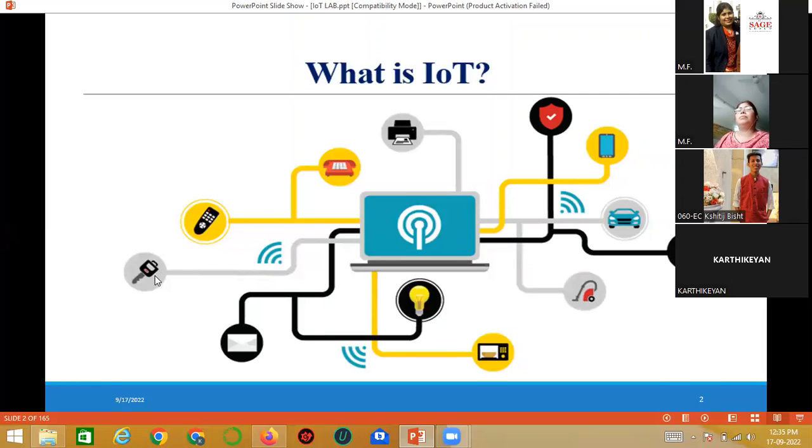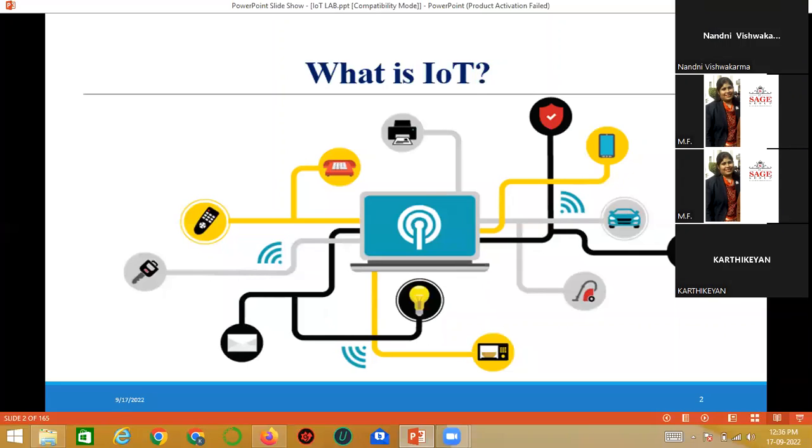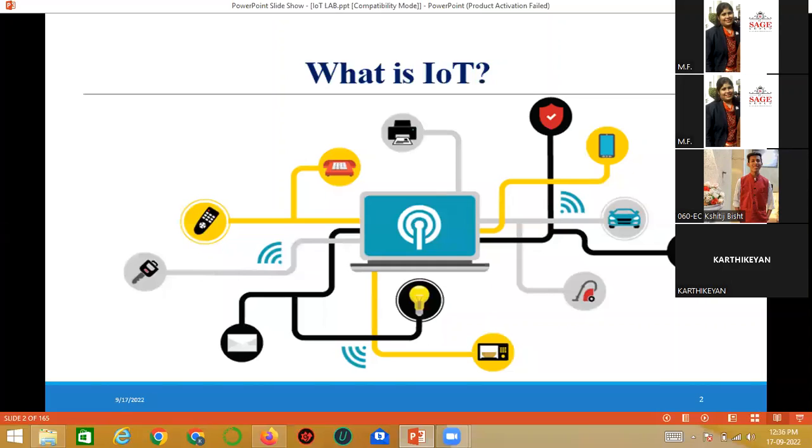You can see a smart locking system, smart remote control, and even in your HOD room, you can see one laptop or PC connected to a printer, but the printer and your PC or laptop are not connected through wire. Previously it was connected through an RJ45 cable. Now it is through wireless communication. Whenever we give a print command, within the vicinity your printer starts to work. That means your printer and your device talk to each other. That is the sharing of information. This is called Internet of Things. You can visualize this in your college.